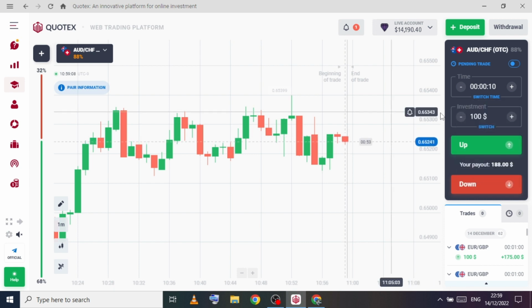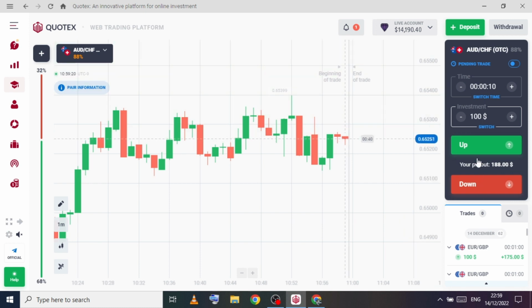All right. And then if you go below investment, this is where you actually highlight how much you want to place in a trade. Right now, I've been trading $100 per trade. Every trade that I was trading, it was $100. When I just type here $100, it's just going to show me how much you're going to get from that $100. If you go here where it says your payout, it shows that I'm going to get 188. That means that I've made $88 profit if I execute this trade. That's what I'm going to make actually.